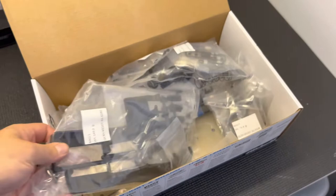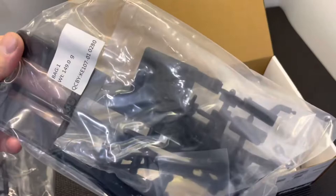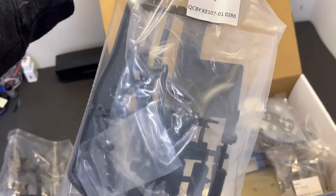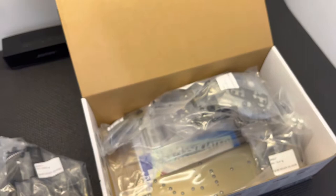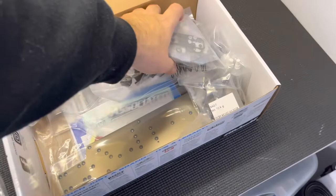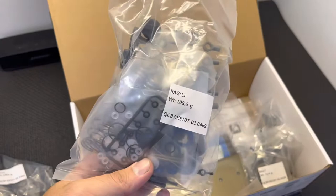The side rails are also the same, along with the center flex pieces and servo brace — that hasn't changed. New for the 0.2 is a new o-ring style battery hold down. It's a little hard to see on camera with the light glare, but it's an o-ring style mount — you can see the edge of it right there. So no more solid battery strap; it's now an o-ring that stretches over the battery.